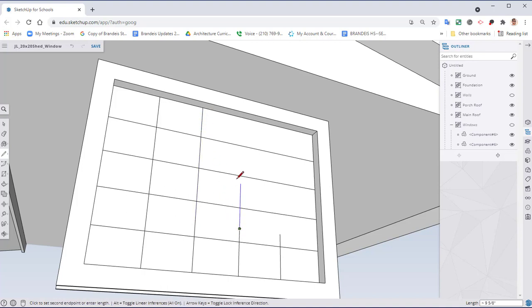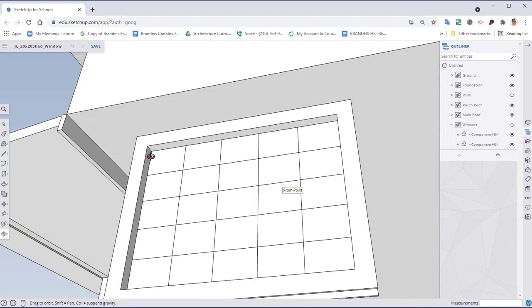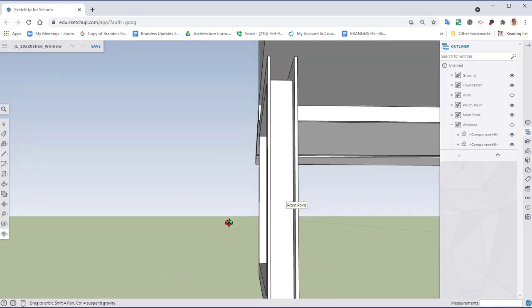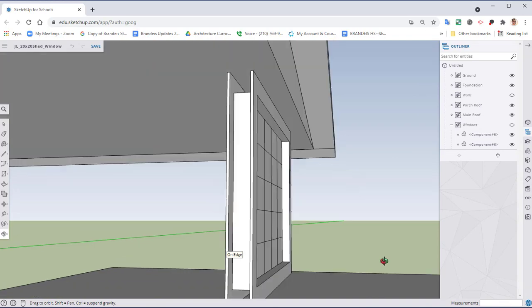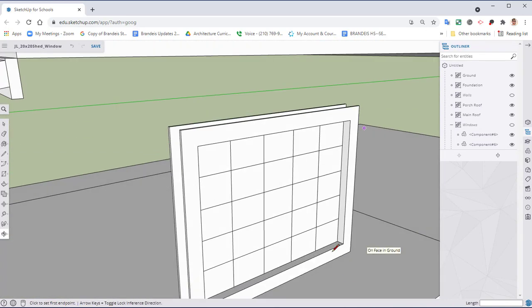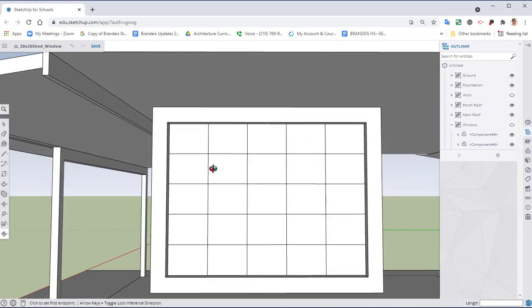If you ever mess up, just hit escape to deselect it, or Control Z to step backwards and redraw your lines. Make sure you move your mouse around to make sure that everything looks like it should.